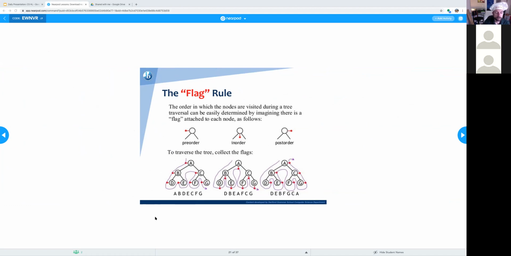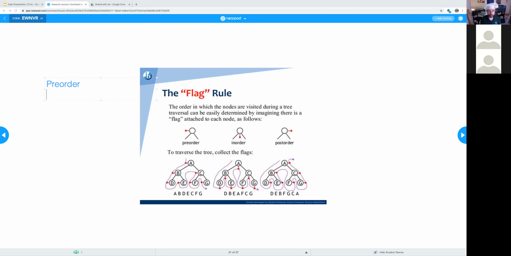Okay, we have pre-order. Writing in white is probably not a good look. We have pre-order, in order, and post-order. A way of thinking about them is what's called the flag rule.